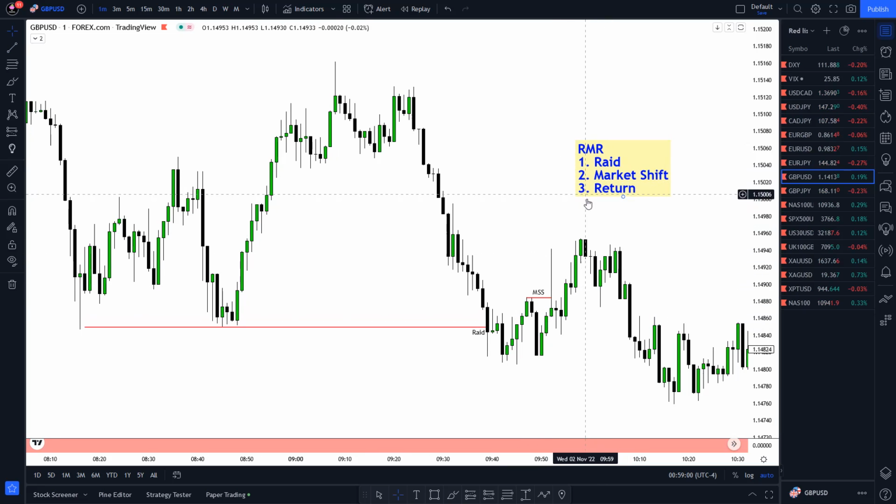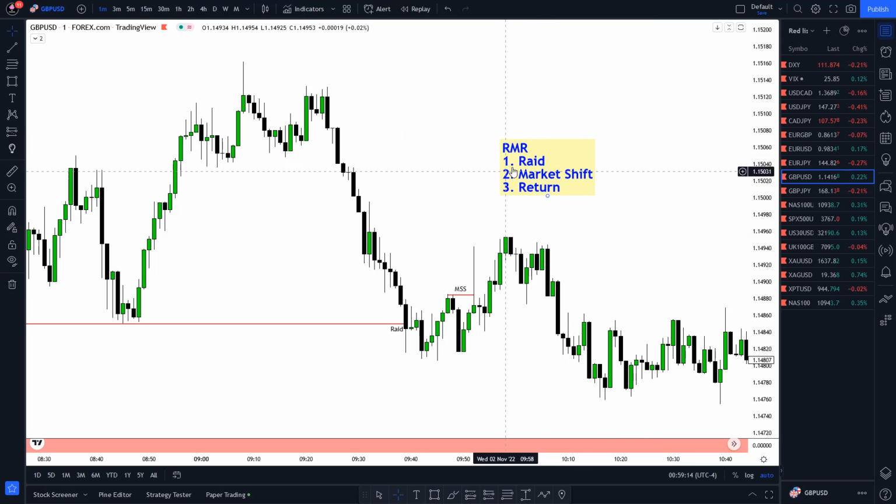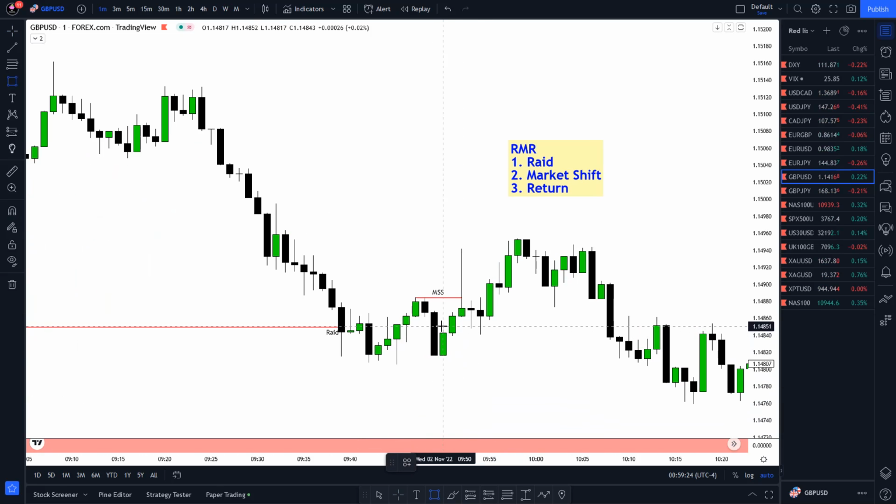And then finally, the third thing we look for is the return area, and this is where we'll participate in the trade. In order to find our return area, typically during this bullish market structure shift leg, there'll be a gap that's presented. So if we zoom in, we can see there's a little gap right over here. If I extend that one to the right, this is known as the return area. So when price retraces back into that area, that's where we can place our long.